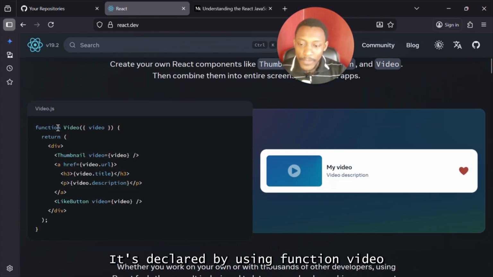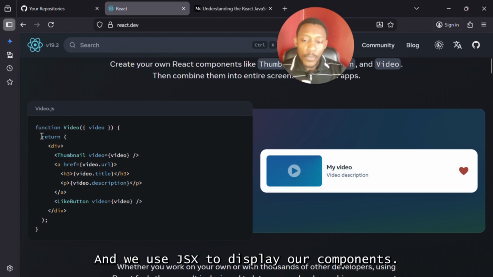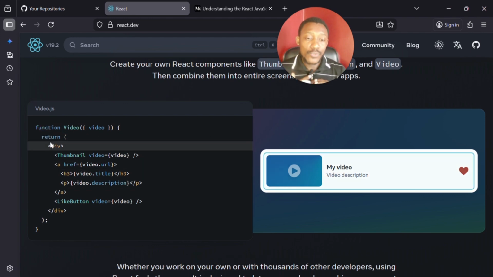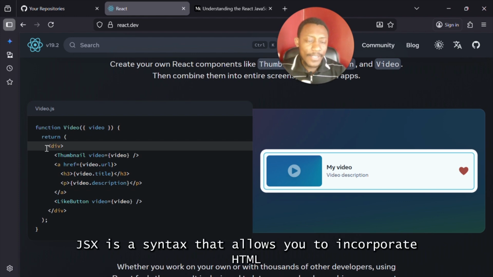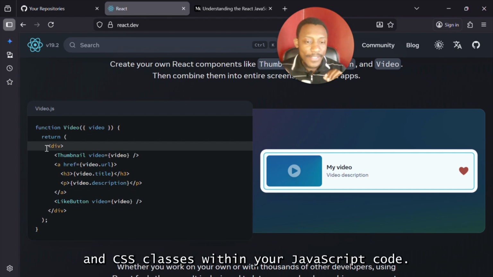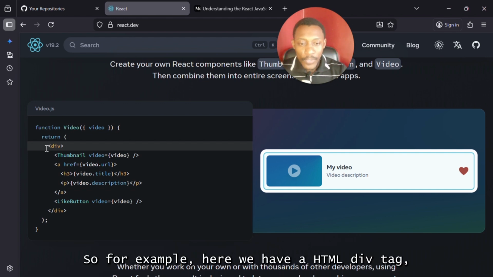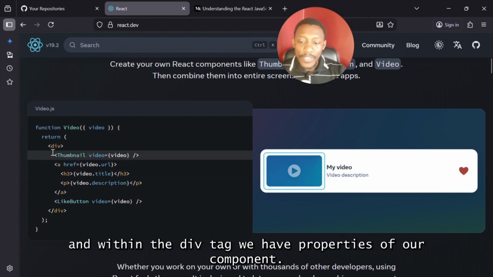It's declared by using function video right over here, and we use JSX to display our components. JSX is a syntax that allows you to incorporate HTML and CSS classes within your JavaScript code. So for example, here we have a HTML div tag, and within the div tag, we have properties of our component.